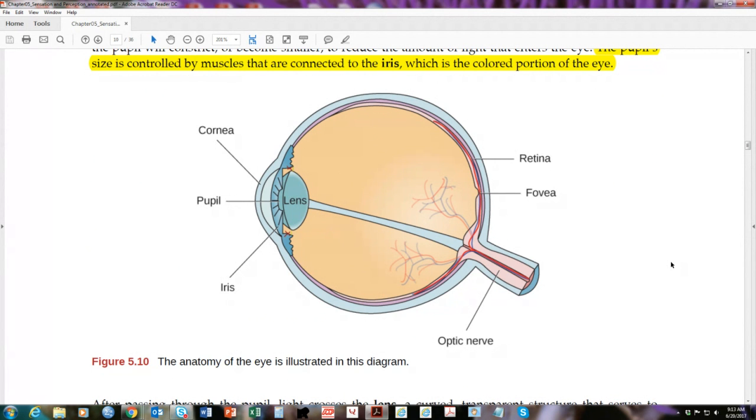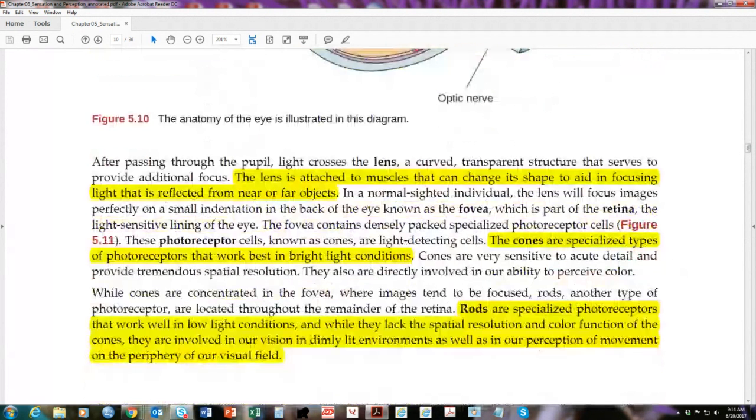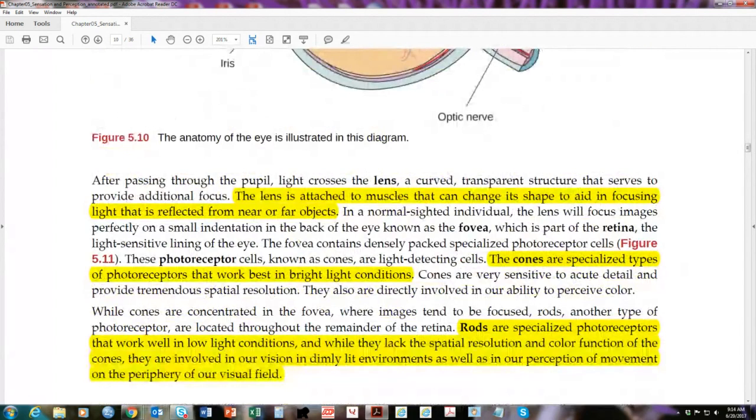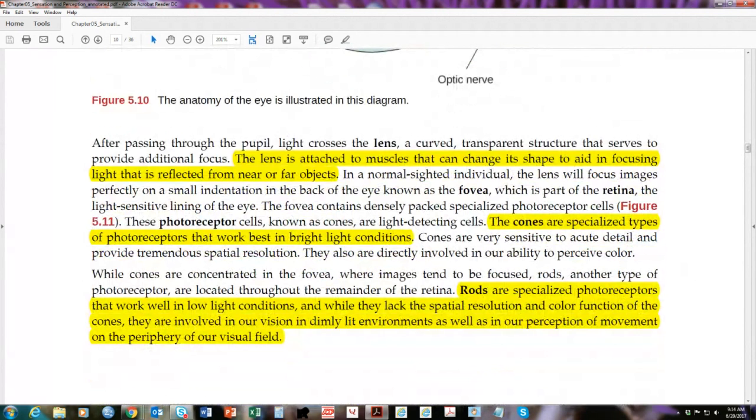The part of the retina that is most densely packed with sensory receptors, in particular cones, is called the fovea. So that is the point of central focus. Whenever you look at something directly, your lens is focusing that image onto the fovea. And so the fovea is the part of the retina that is best able to detect brightness, detail, and color. It is the part of the eye that is most densely packed with visual receptors that are referred to as cones. You can see right under figure 5.10 where cones are first defined, they're specialized photoreceptors and they work best in bright light conditions, and they are the receptors that are best at detecting brightness, detail, and color.